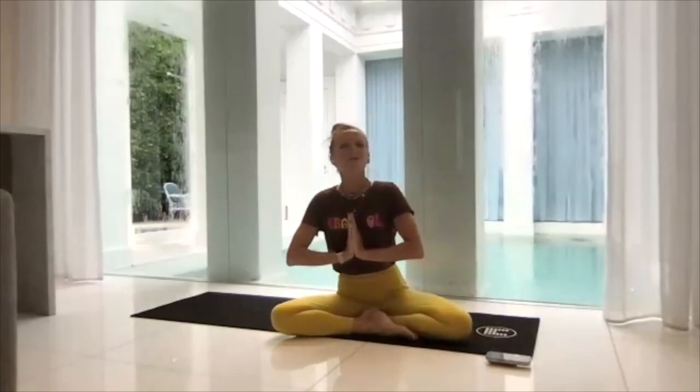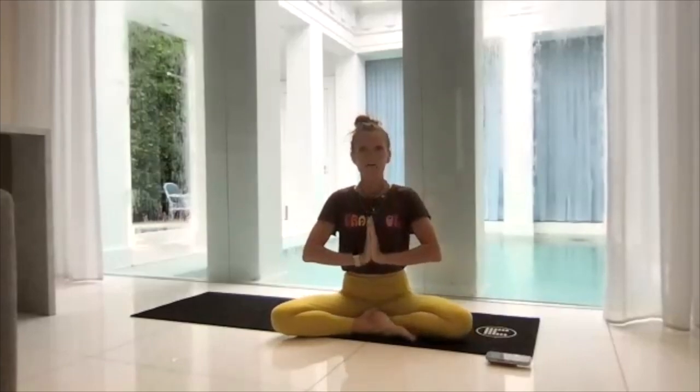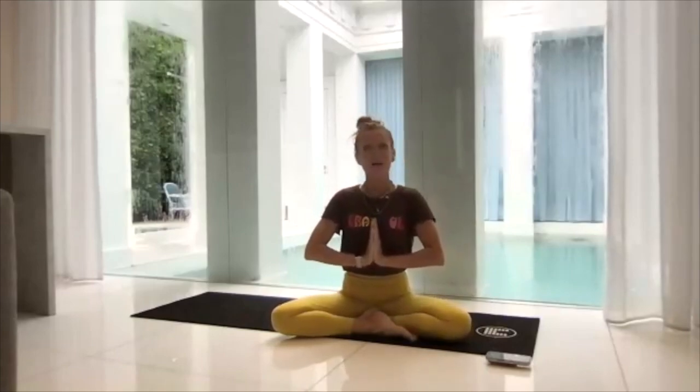Good. So when your hands come in front of your heart center here, Zubair, go ahead and pull your wrist down in line with your elbows. Yep. And broaden across your collarbones. Take the heads of the shoulders back. Lift up from the center of the chest. And as you firm your outer shoulders, your deltoid, press your elbows together. Press through all four corners of your hands. Press into the palms of your fingertips.